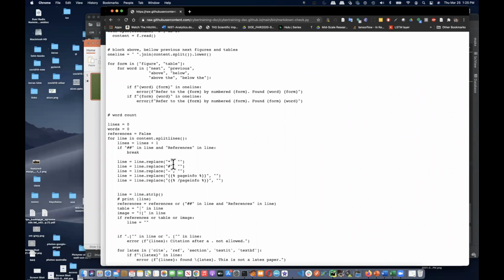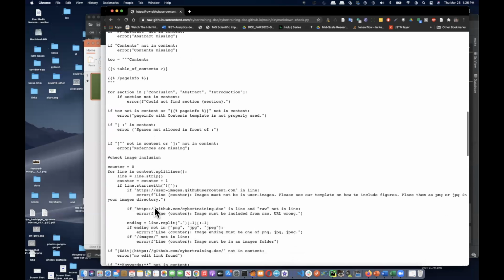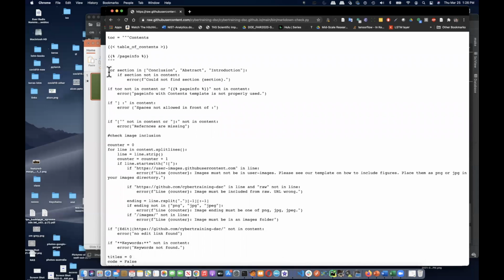It ignores for word count everything that looks like code or that does look like a comment, and it figures out if your section headers are numbered or not numbered, at least some of them. It figures out if you have an abstract and if you have a table of contents in there, and those kinds of things. And then I just simply said, okay, it would be useful to have at least 3 sections, an abstract, introduction, and conclusion in there, and so forth.